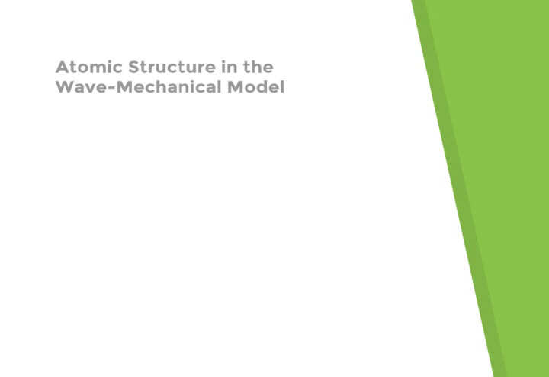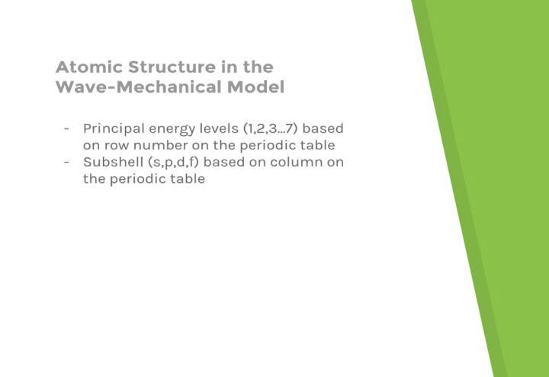So, now we have to name them. The first thing to know is the principal energy level. That's based on the rows of the table, which going from top to bottom are 1 through 7. And take note, we're talking about the periodic table, which is your holy bible of chemistry. And as the numbers get bigger, the orbital has more energy, right? So if we're going from 1 to 7, that's going from increasing energy. So 1 is lowest energy, 7 is highest. And after that, within each principal energy level, we have subshells.